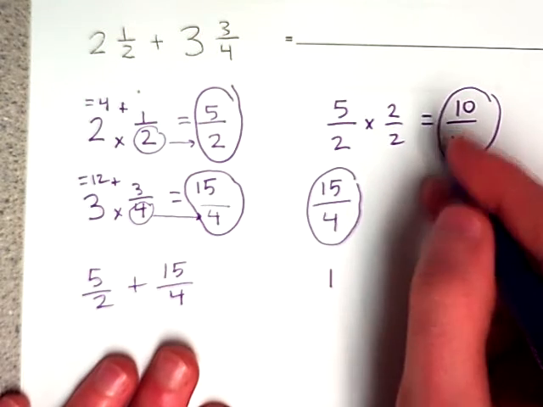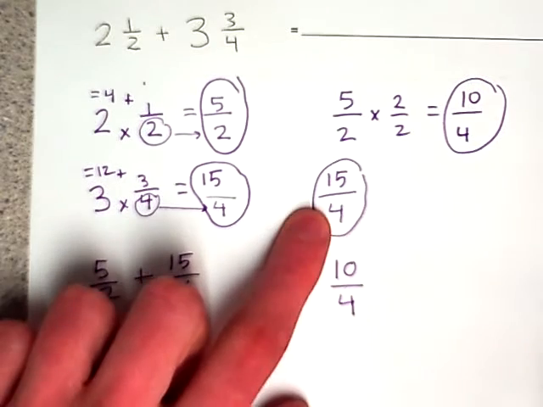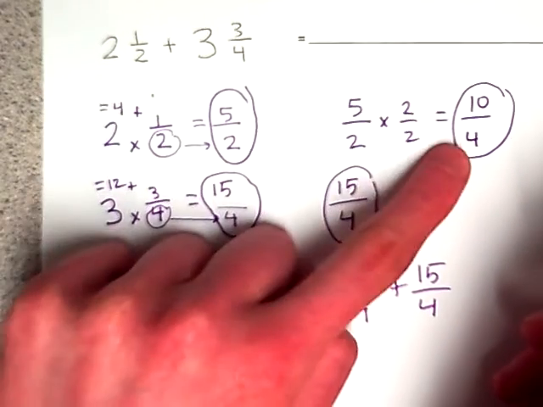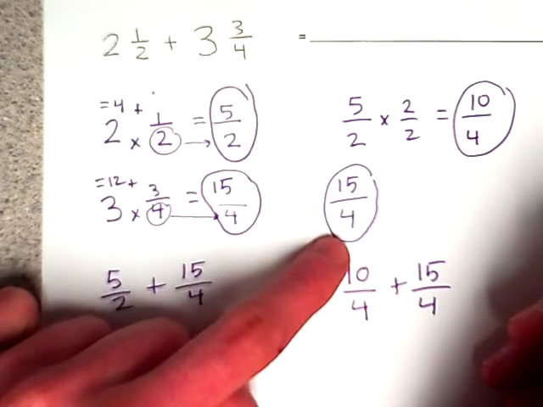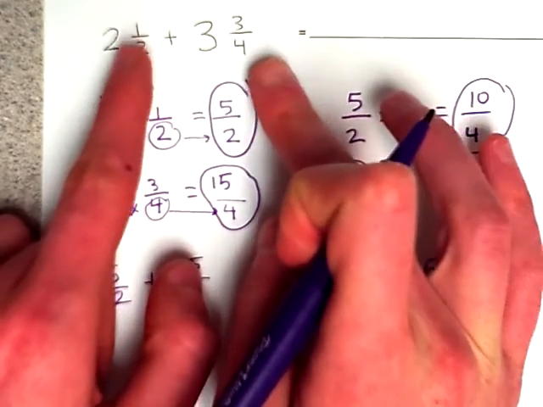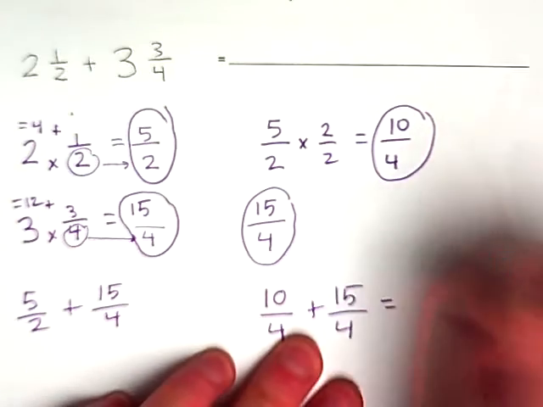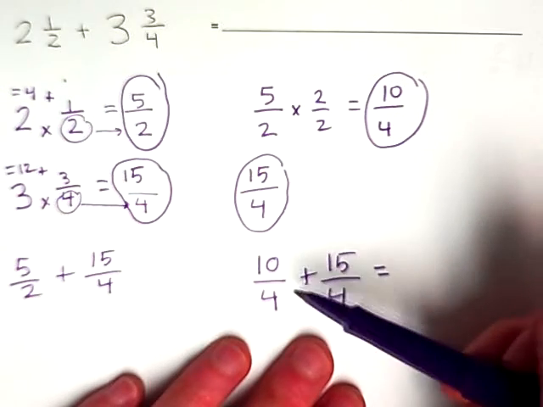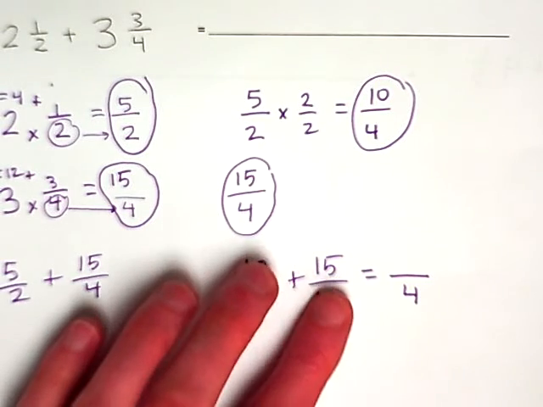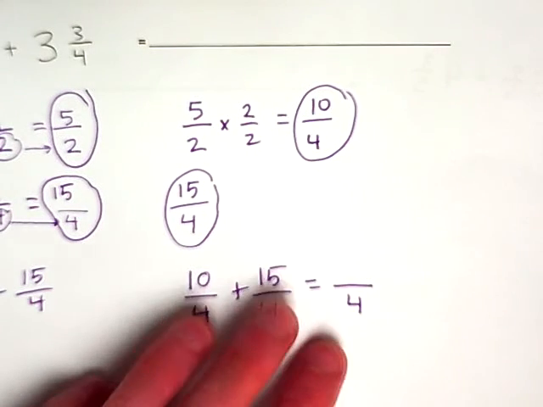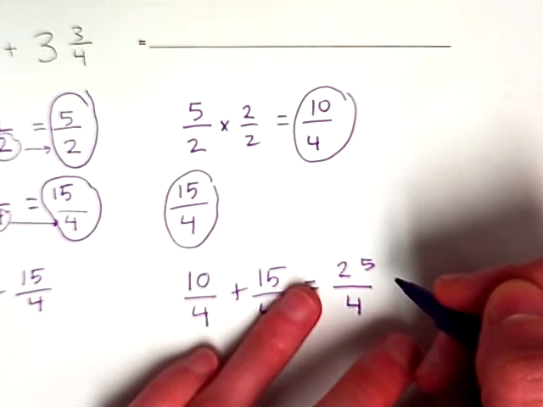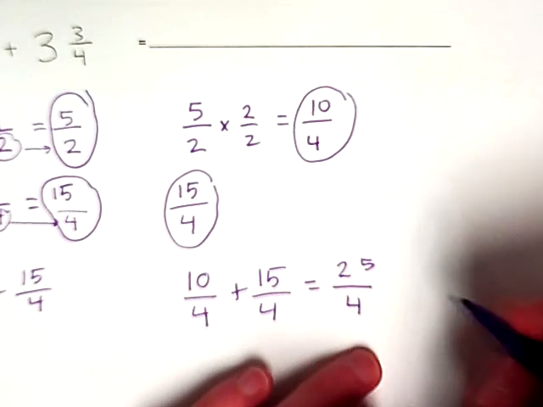So let's write 10/4, and then we have to add 15/4, because remember, this is now the form of 2 1/2, and this one is the form of 3 3/4. So we have to add these two together to find out what this equals. So now if you remember, when you add fractions, the denominator stays the same. So I'm going to write 4 on the bottom, and then I need to add my two numerators. So 10 plus 15 is 25, because 10 and 10 is 20, and if you add another 5, it's 25. So then we're given 25 over 4.